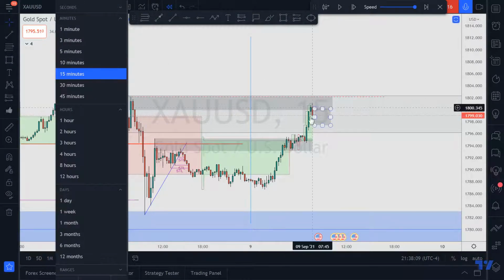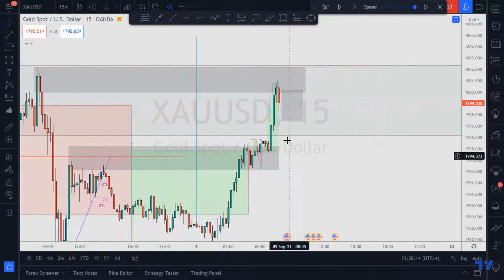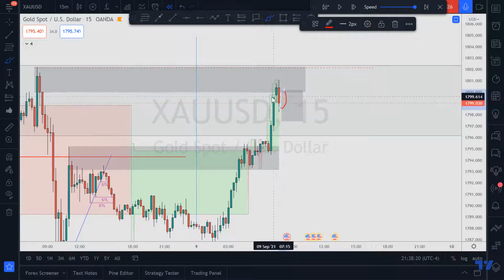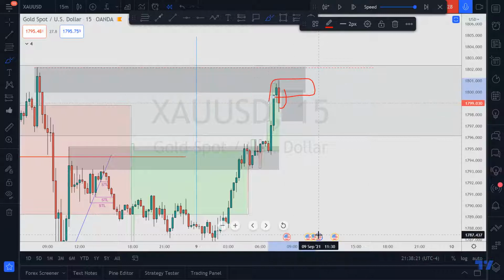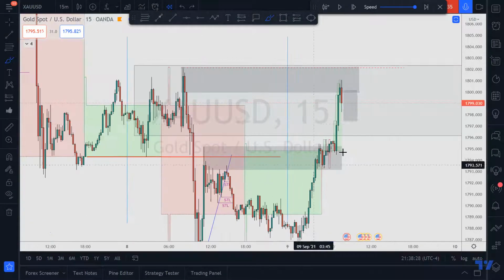All right. So at this point, what do I want to see? The same rules apply. You already know what I want to see. I want to see price retest this order block that's just been formed. This is going to be my entry. That's all I need to see. We got two order blocks protecting this price point, and this one is lower than that one. What do I want to see? I want to see a sign, an indication of reversal.